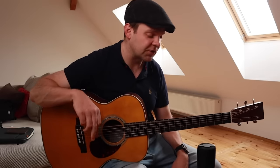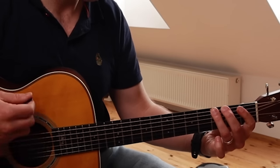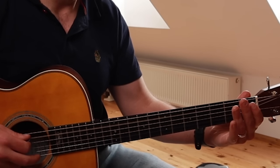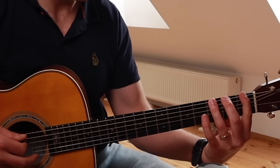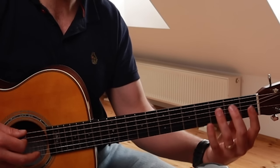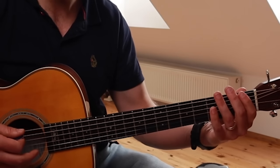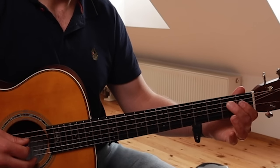So let me break that down nice and slow first, right? We've got 0, 3, or open 3, whatever we want to call it, right? 0, 3, 0, 1, 2. Now I want you to keep a finger for each fret. That'll allow you to come up and down the string. Once you've built up the muscle memory, it'll allow you to come up and down the fretboard smoothly and fast and pull out some really cool licks, right? So we've got 0, 3, 0, 1, 2, 0, 2.